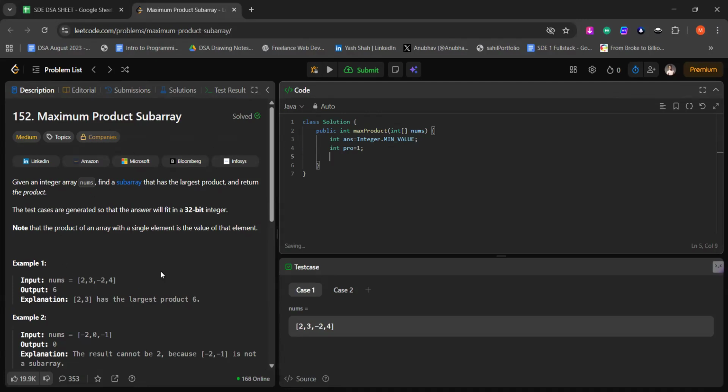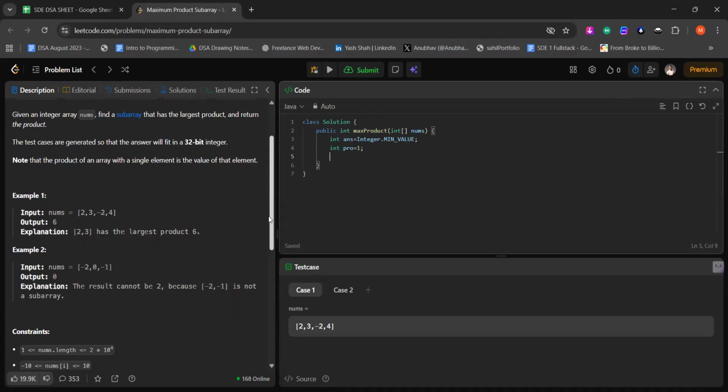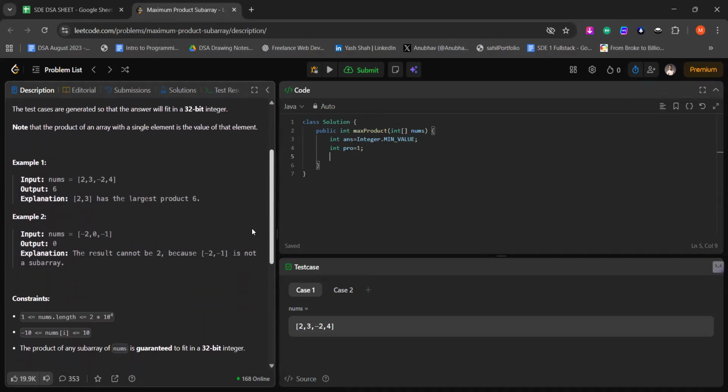Since it is talking about subarrays, we need to create as many possible subarrays as we can, and then find their product.